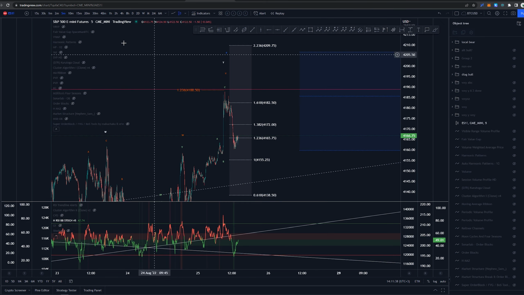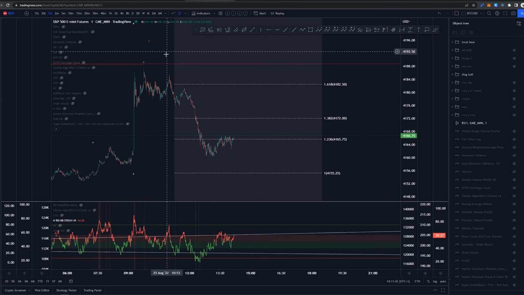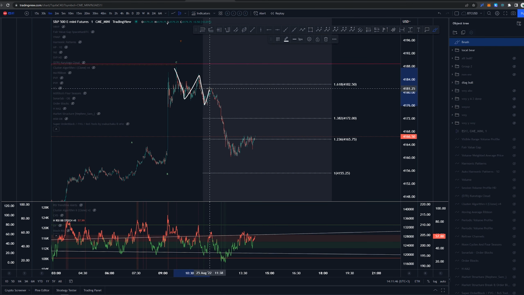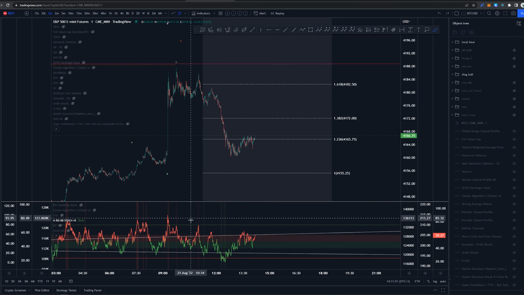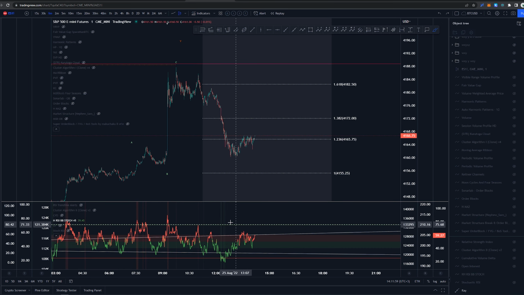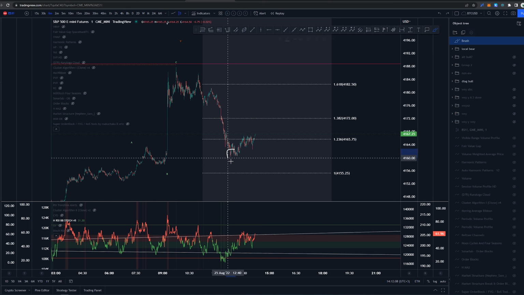Since then, we've had some kind of downfall in price, which I guess we could be saying that we have this as a 1-2 setup, and then we would be looking for downwards more. It is supported by RSI as well, that we would have these 1-2 setups. However, this RSI here is already higher than here, which is not very typical for that. So I feel like this structure at least has to be ending down here completely.